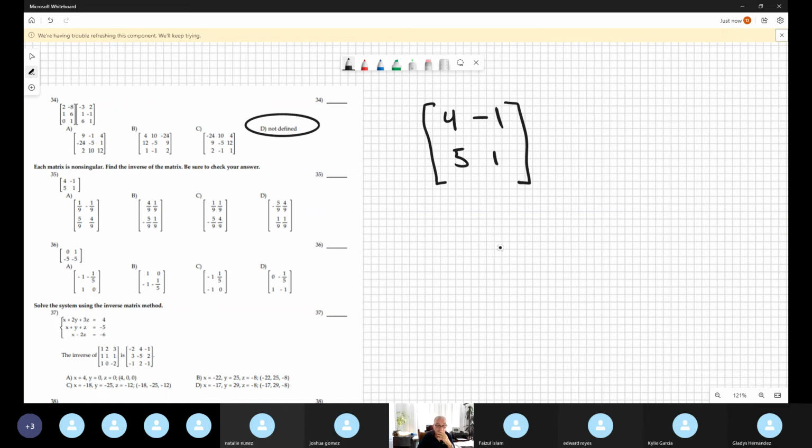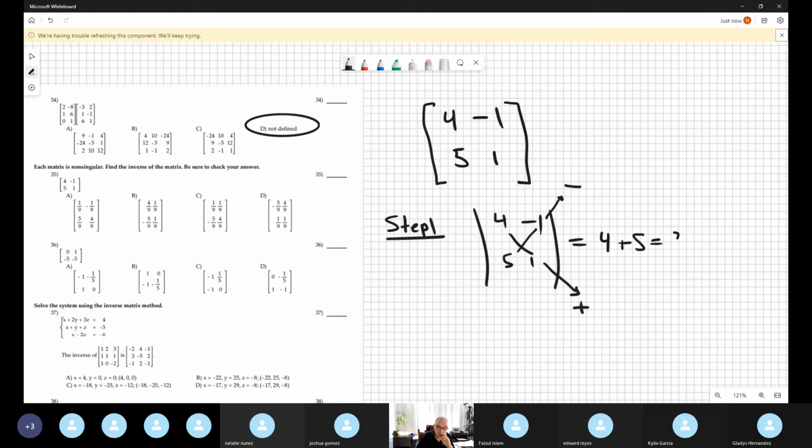I don't know if you have time or not. First of all, step 1, we compute the determinant. You change the square bracket to the vertical line, get the determinant, and we compute that. And remember the rule, you multiply this number and this number, don't change the sign. You multiply this number and this number, change the sign. It will be 4 times 1 and 4 plus, double negative positive, 5 and 9. Wow, and 9.